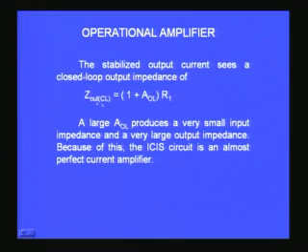Similarly, if you look at the output resistance of the closed loop configuration, it will be multiplied by the factor 1 plus AOL into R1. So R1 is a normal thing that you will get, it is multiplied by this large number, therefore output resistance effectively is increased, and therefore the output acts as if it is a current source. So that is why it is called current controlled current source. It has got a small input impedance and a large output impedance, which is a characteristic of a current amplifier.